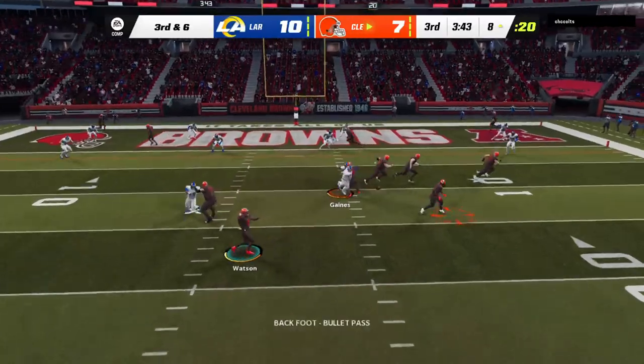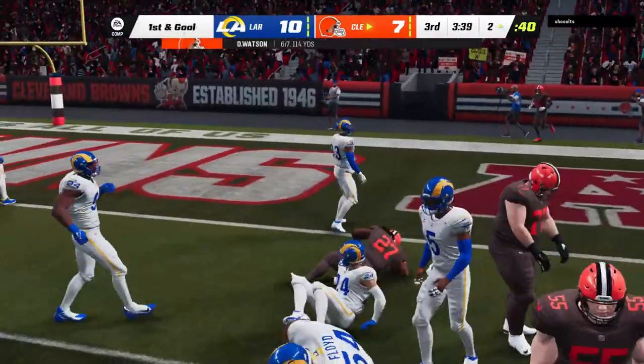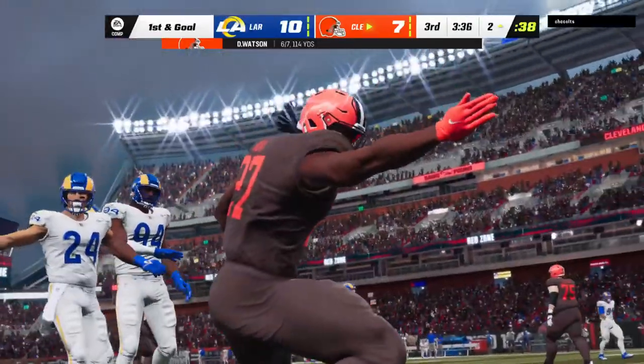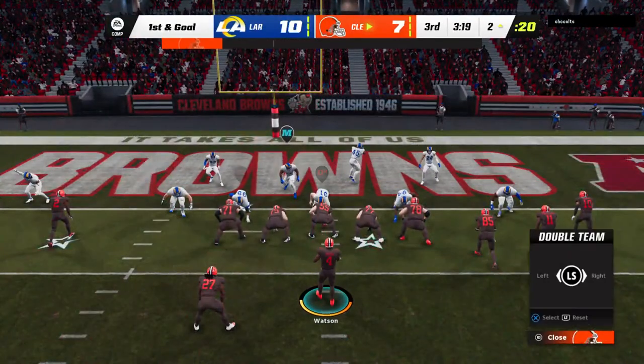Throwing on third down, Watson gets this to Kareem Hunt, his running back. And he'll be taken down, but he does have first down yardage. They get six on the pickup there as the drive will continue.